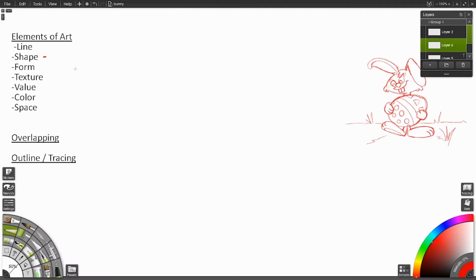Look at a cup in your room. It's a circle, it's a cylinder. If you have a CD around, if mom and dad have CDs around, because I know the younger folks don't know about CDs these days, it's a circle. If you have a piece of bread that got cut diagonally, you now have triangles. All these things around us have a shape to them. Everything has a basic shape to it. An egg is an oval. If you look at a kite, that's a rhombus or a diamond. A heart is a shape. Rectangles, squares, cubes, all those things.